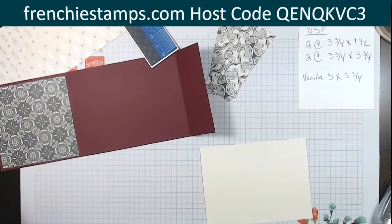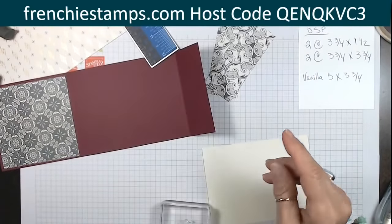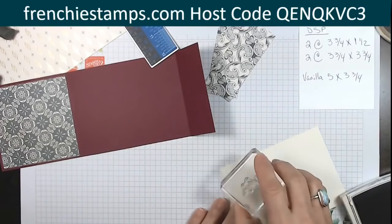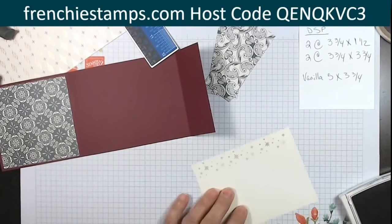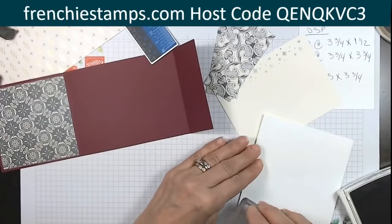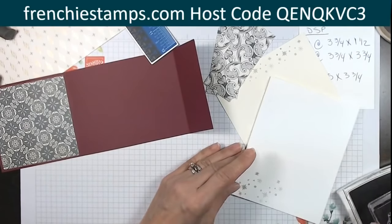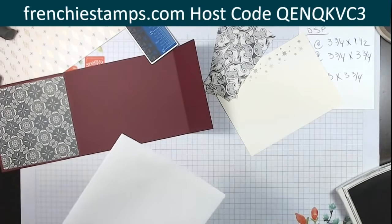This one though, I just grabbed a quick stamp set and I'm using the Peaceful Deer. I'm going to use Smoky Slate and we're going to stamp the snowflake at the top here, just a little border of snowflake. And then while I get this, I'm going to stamp some on the card here. The envelope, I mean. Here, a little border of snowflake there.